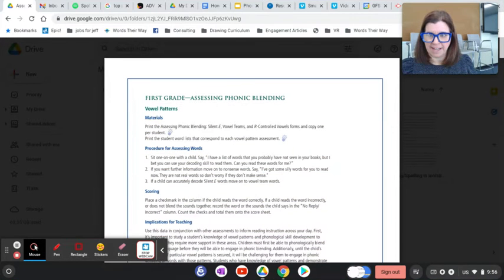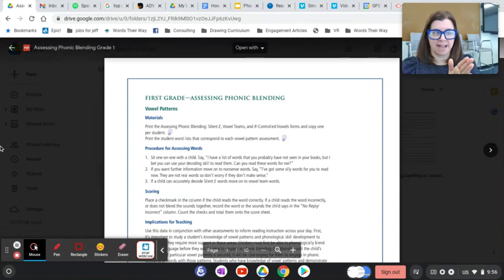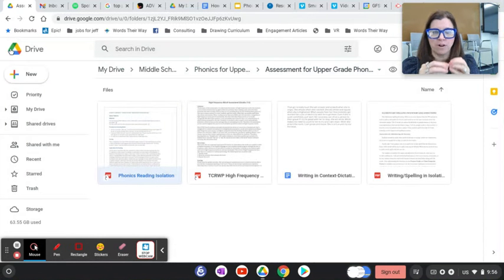Multisyllabic is not on here, because, like I said in the last video, if you have these phonics principles, then we use those for multisyllabic. So we're checking each principle in this way. So this is the isolation decoding test, right? So we're reading words in isolation. The reading words in context, you will see it's not in this folder, and that's because you have running records to do that. Here's the thing.